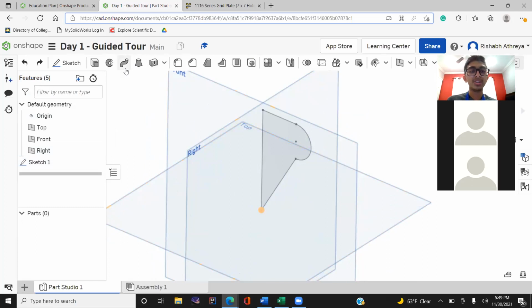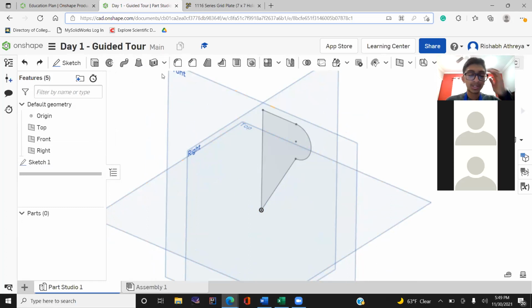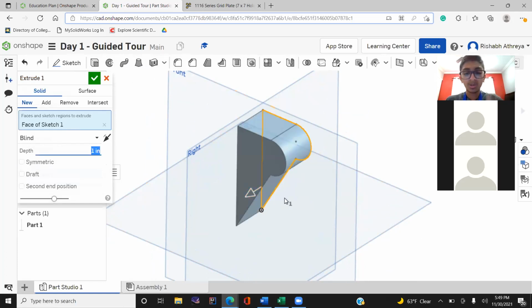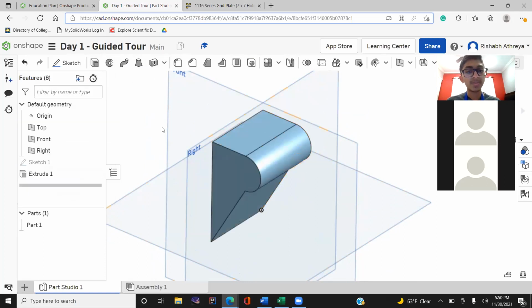Another thing you can do is a sweep. I won't really talk about sweep at the moment. It's a bit more complex. Loft is another thing you can do. These are really the main ways of creating that three-dimensional solid in the first place. For the moment, we'll just extrude this. We'll click the shape, and then give it a depth of maybe 2 inches. Then we'll hit the checkbox. Now we're done with that. By the way, you can see a history of everything we're doing at the left here in this tree.